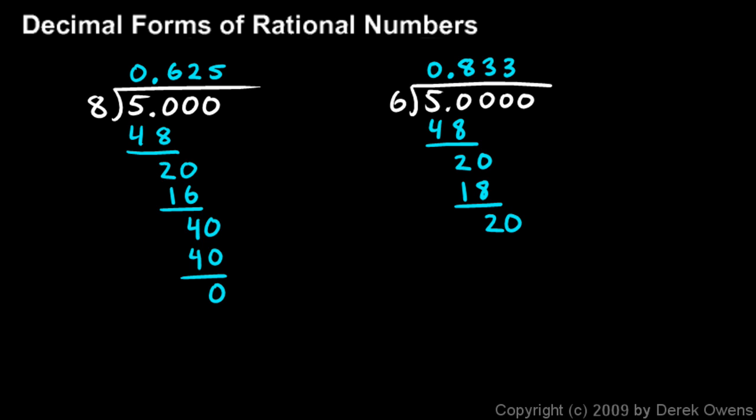6 goes into 20 three times, so I put a 3 there. 6 times 3 is 18. I subtract, and I get a 2, and then I bring down this next 0. 6 goes into 23 times, so 6 times 3 is 18. I subtract, I get a 2 again, and now I'm out of 0s, but remember this 5.0000 is the same as 5.0000 and so on. I can have as many 0s as I want on there. It's still exactly 5. And so this pattern that I have here is going to go on forever. You can see I'm getting a 20 every single time, and then an 18, and I subtract, and I get a 2 every single time, and these 3s up top here are going to repeat forever also. They'll go on and on, and I can put three dots right there indicating that they repeat indefinitely.